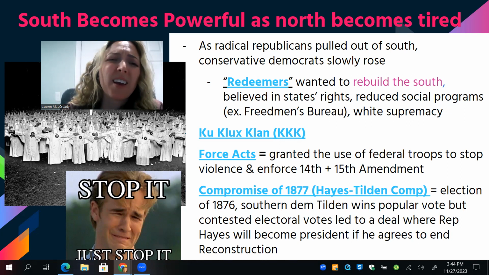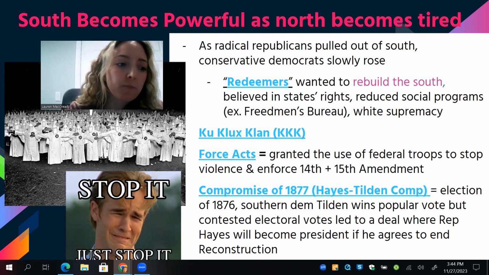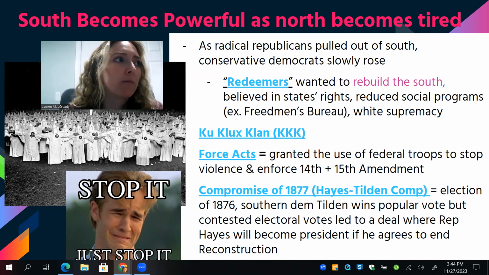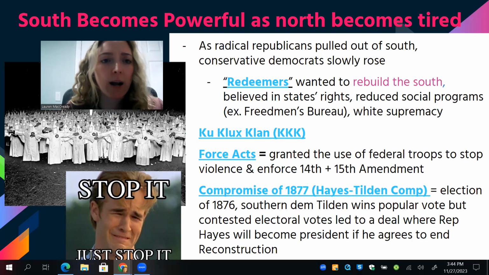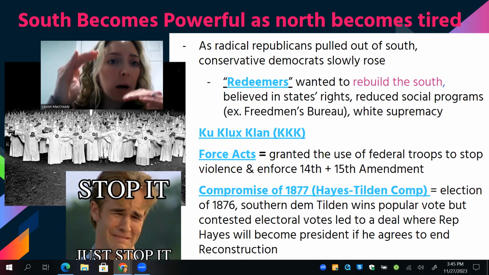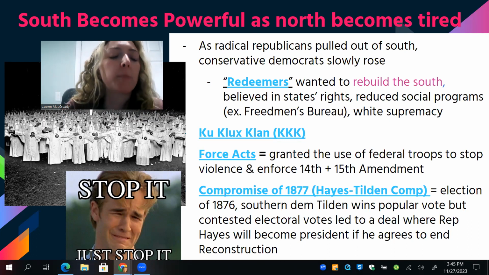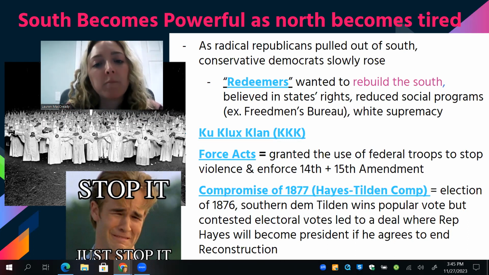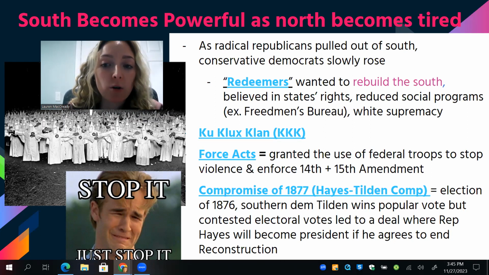Now, it kind of depends on how you count, because with Jackson, it happened. That was the first time that the popular vote didn't line up. But the time before that, they were just split electoral votes, and so it had to go to the House of Representatives to decide. So this is the first time that officially popular vote and electoral vote didn't match, and that the opposite person became president.